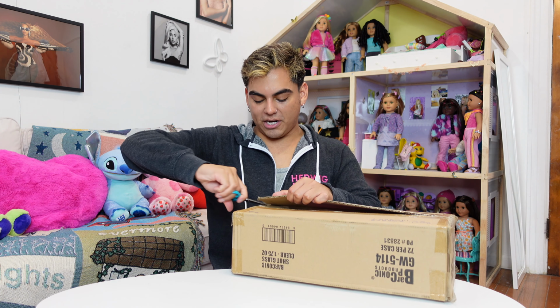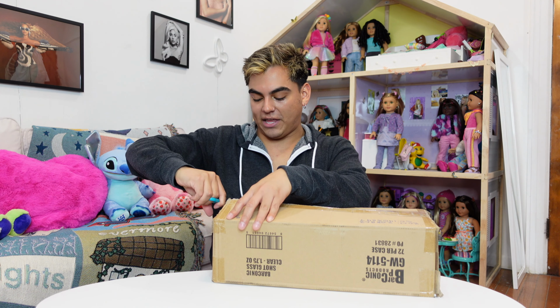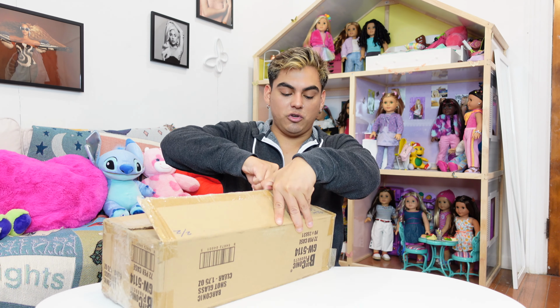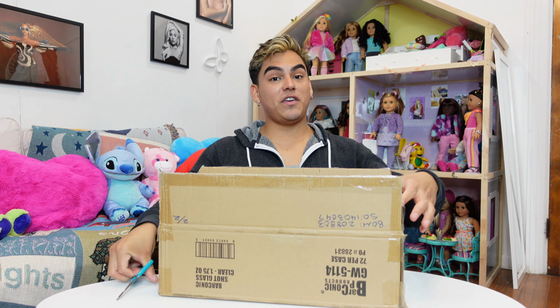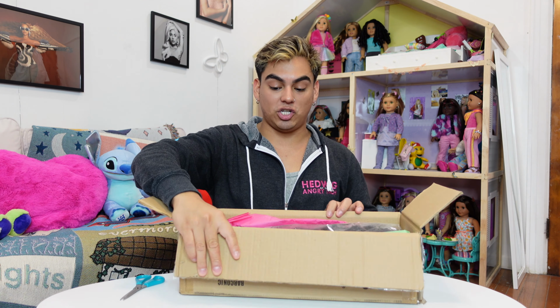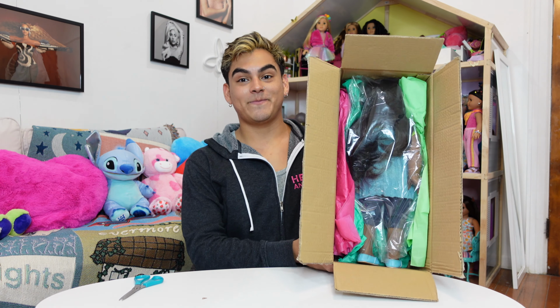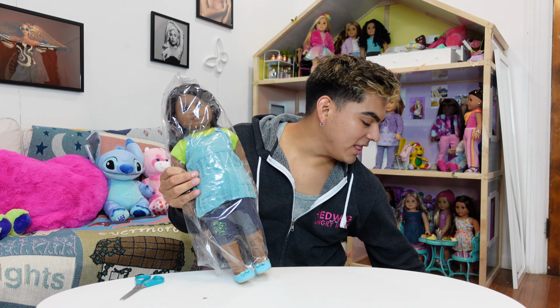I know that people are probably gonna judge me because I'm taking a very rare doll out and about, but since I have two of them, I know for a fact that I'm gonna want to use one as a stunt double, play with her, look at her, enjoy my time with her. So if you guys wanted to guess, by all means, go ahead in the comments down below and guess the doll that she is. But I think you guys know who it is. This is a Sonali.